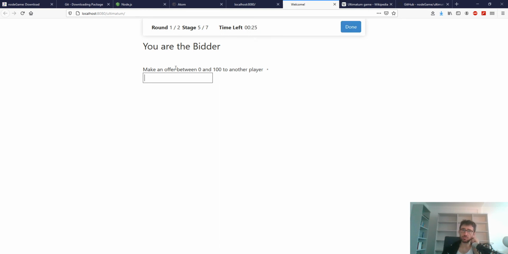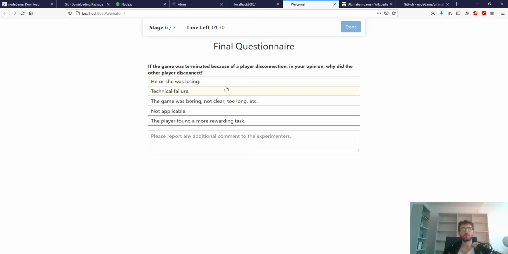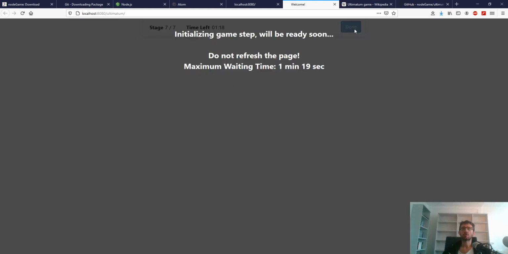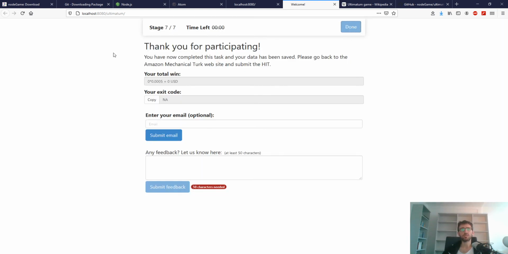You see there's still the timer to make a decision, and we pick a decision between 0 and 100 and see if the bot we are playing against is gonna accept our 50 unit offer. Oh, it was rejected. Now we are waiting for an offer, and of course if you rejected mine, I'm rejecting his or her, the bot's. Reject. We got here to the final questionnaire, which asks if there was a disconnection of the other player, why did it disconnect? Well, the bot did not disconnect, so it's not applicable. And that's it. Now we participated and we got this, it is another nodeGame widget that tells how much money we won. We won 0 because all our offers got rejected. And we can leave some feedback here saying, I think you need to pay more, much more.